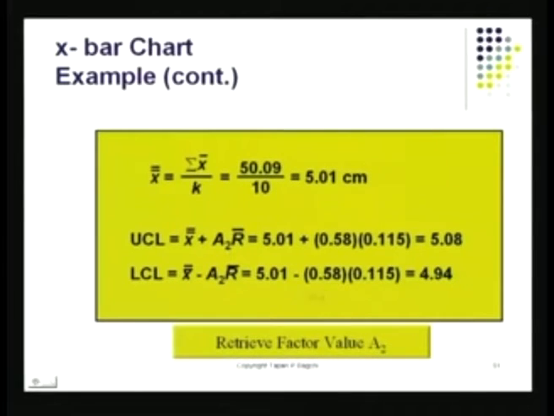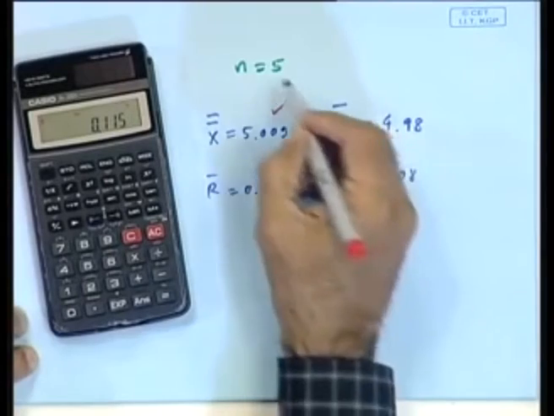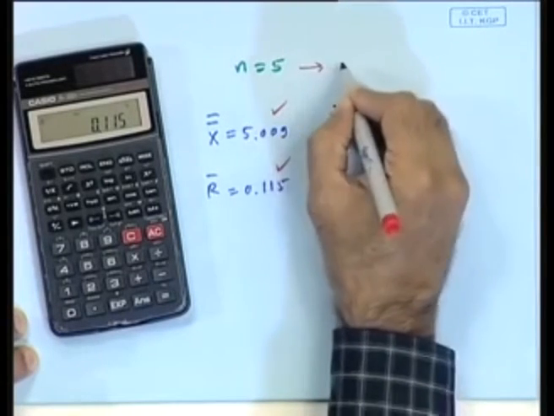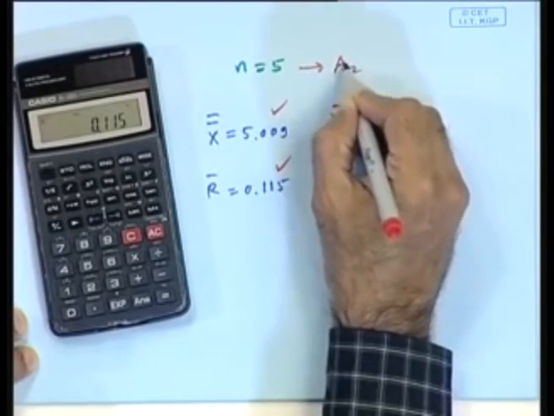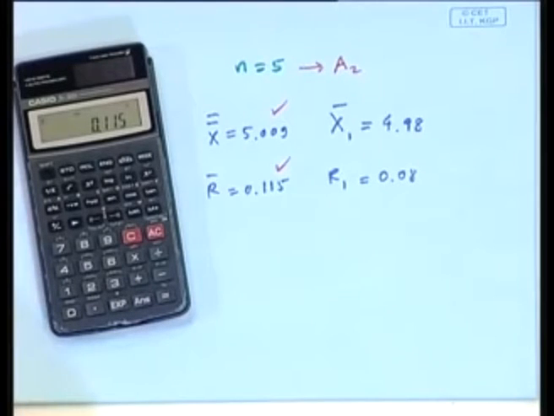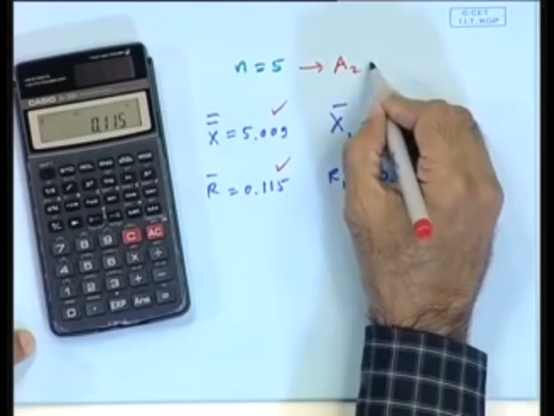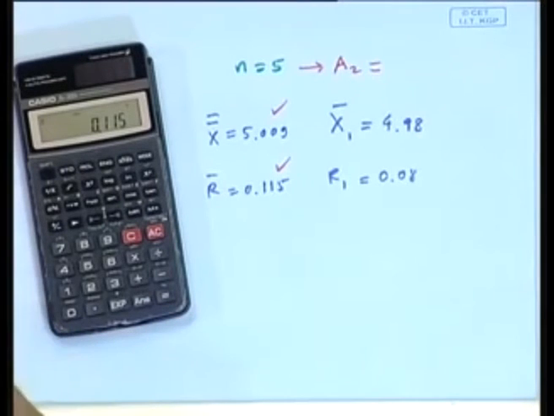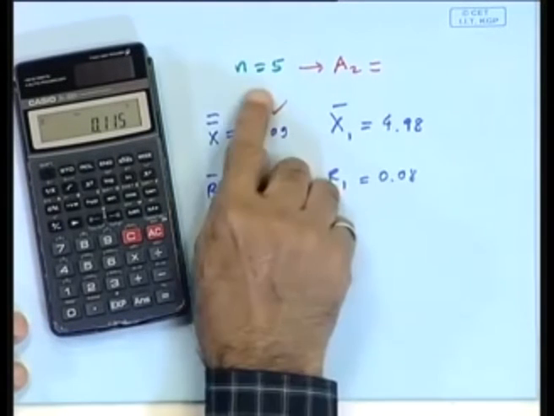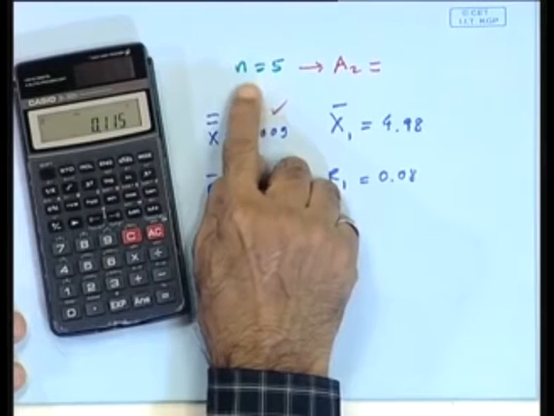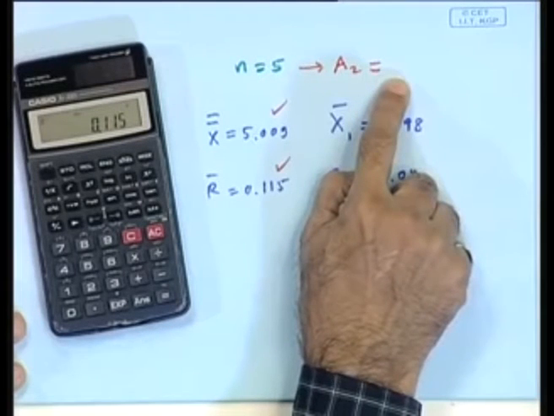And I have to multiply that now by this quantity called A2. We'll try to find the value of A2. A2 can be found once I know n. So remember, our n is equal to 5. From this I can find my value of A2. For that I just have to go to a particular statistical table that will give me the value of A2, and I'll get to that table in a minute. But the anchor is going to be my sample size n. Once n is equal to 5, I'll be able to find my value of A2.